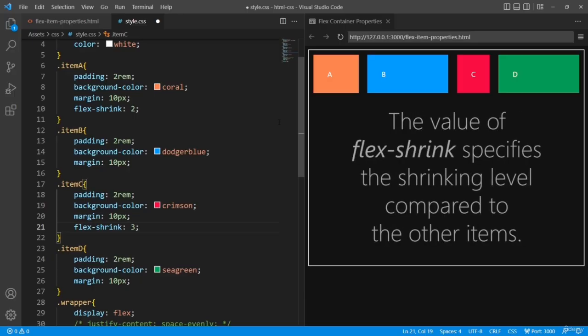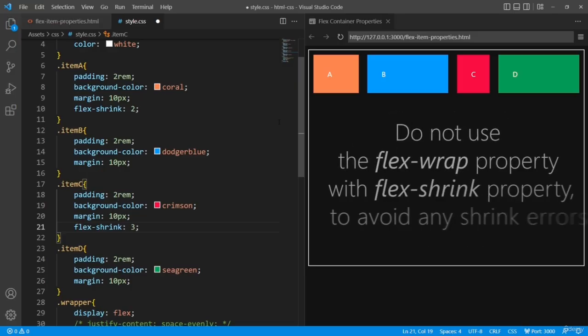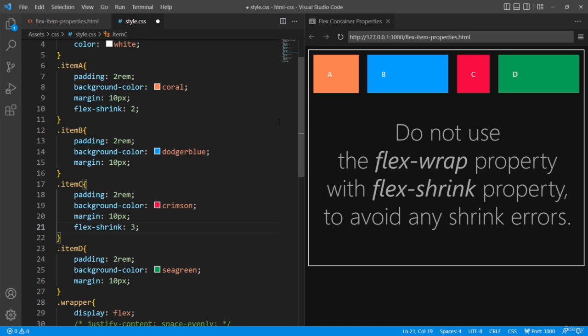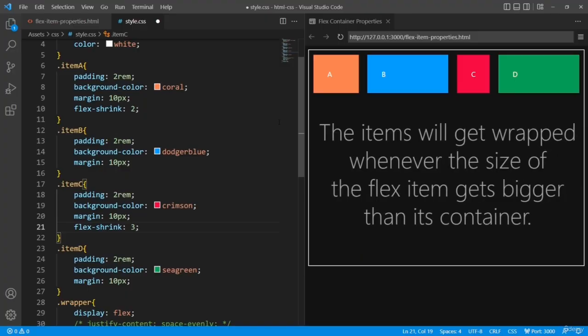The value of flex shrink specifies the shrinking level compared to the other items. Remember not to use the flex wrap property with flex shrink, otherwise you won't see any shrink effect, as the items will get wrapped whenever the size of the flex item gets bigger than its container.